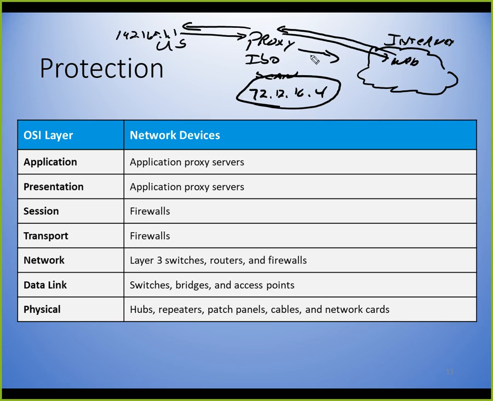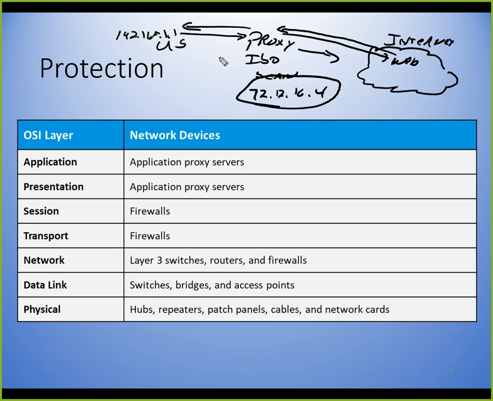A couple of advantages here. One of the advantages is that everything appears to come from the same IP address, the proxy server's, so that the bad guys, somebody out there doing scanning or reconnaissance or surveillance, can't really get an idea of how many devices are on the backside, because everything comes from this single IP address. It goes back here, rebuilds a new packet, and then goes to the internet, comes back, and rebuilds the packet again and sends it back here.